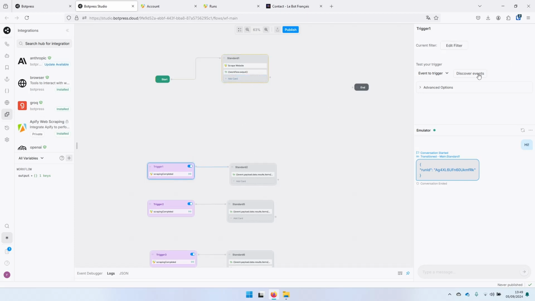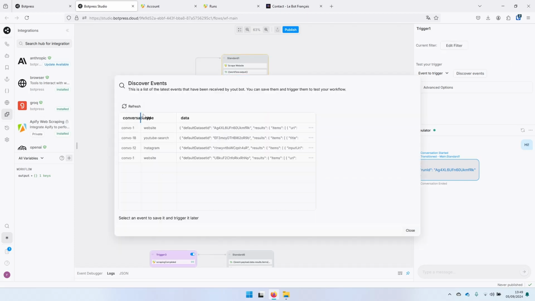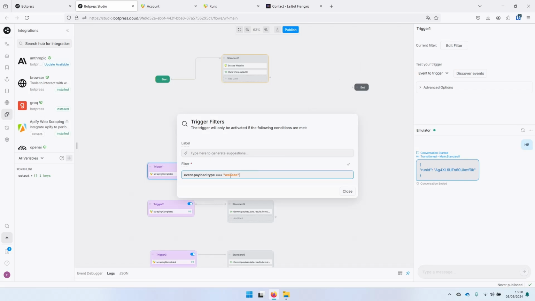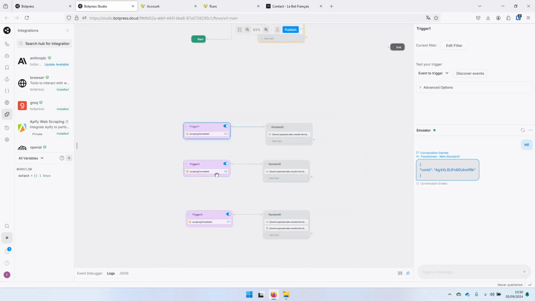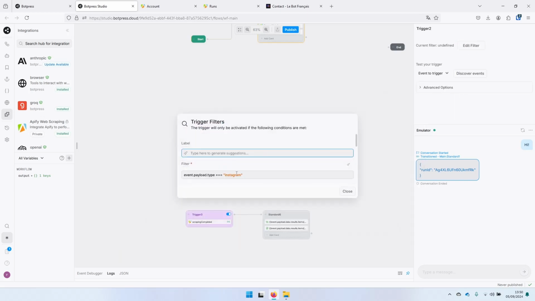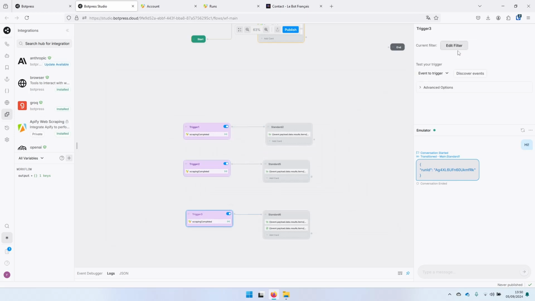So as you can see, there is a type field, and you can create filters thanks to that. So you can just write that, and this is the trigger for a website. This is the one for Instagram, I guess. Yeah. And this is the one for YouTube search.